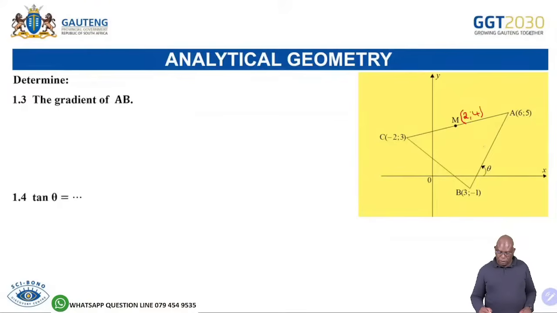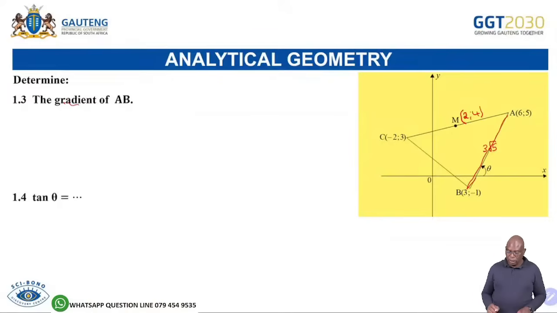The distance of that is 3√5. So it is better if you're working on these questions, the answers that you get, you put them on the sketch, so that then in the next question, if they ask you something about that, then you know what to do. The gradient of AB, now we need the gradient of AB. So I go to the formula sheet and check which formula is for the gradient. So the gradient is for this line here. So I need the gradient of that.